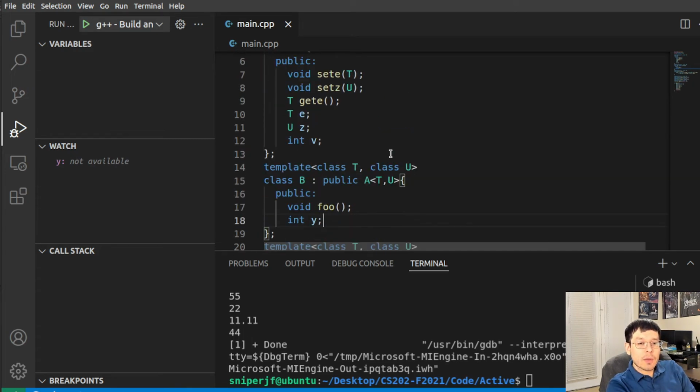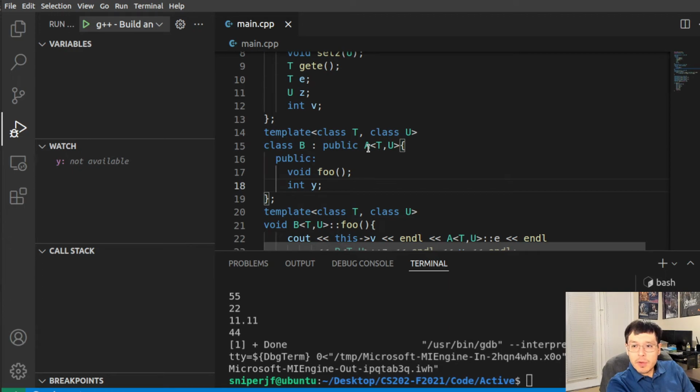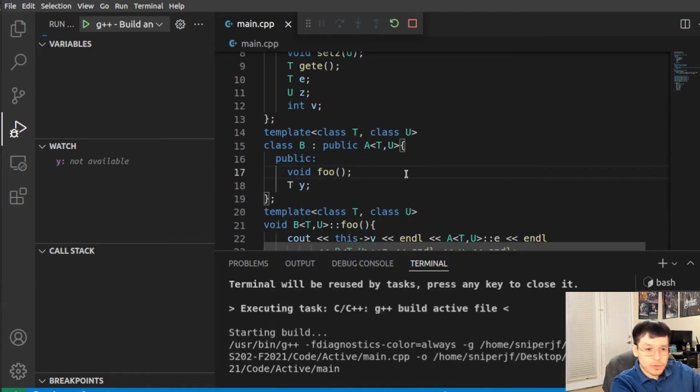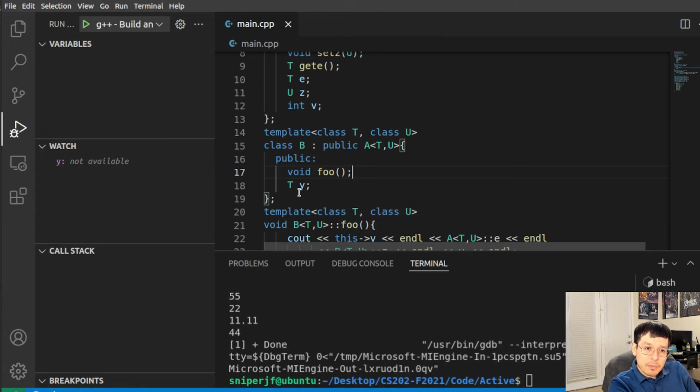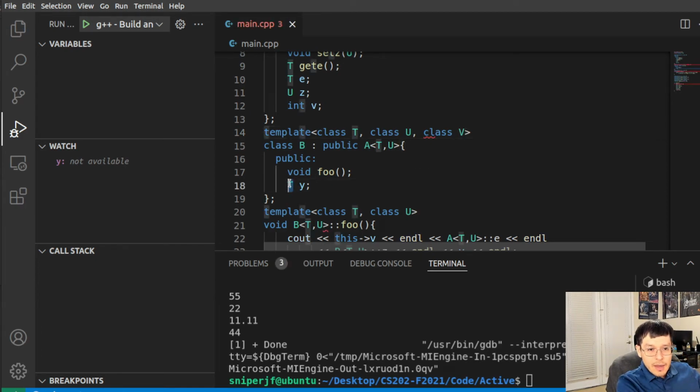We're inheriting templates already, but what if we want to add an additional templated variable to the derived class? Well, you could make it one of the parent templates, like this. I think that will work just fine. But that's no fun, that's just using the template that exists. Let's make it a brand new template variable for a brand new type, like a third type. So UV is the next one, and now I can go in and put that there.